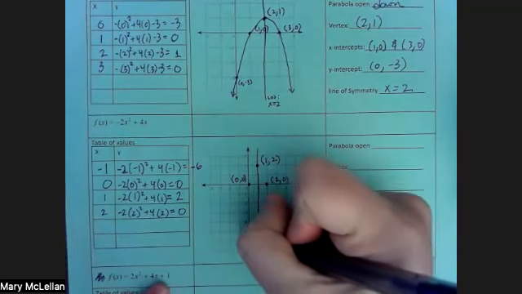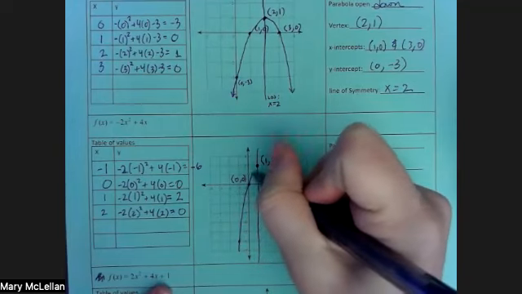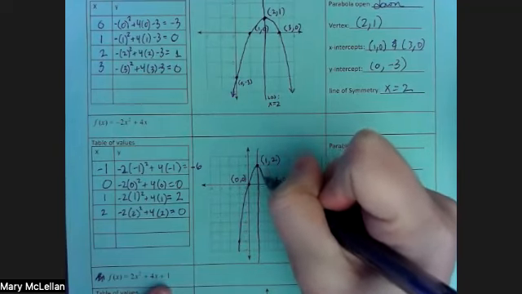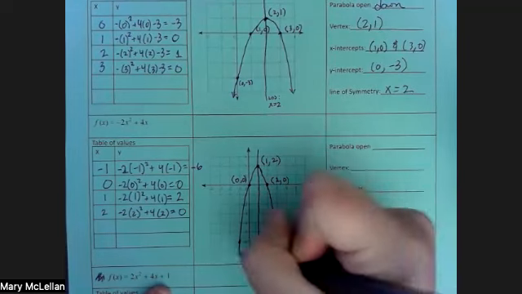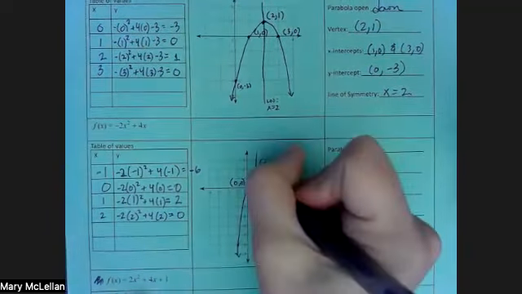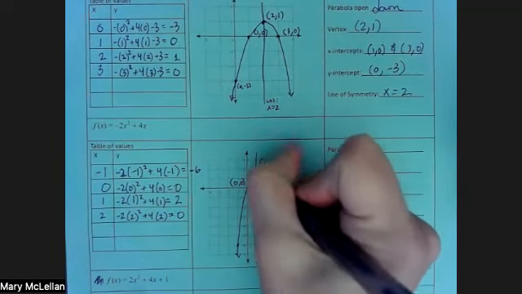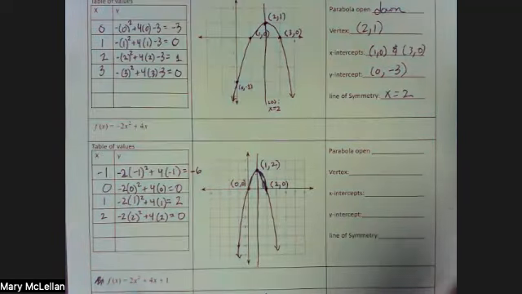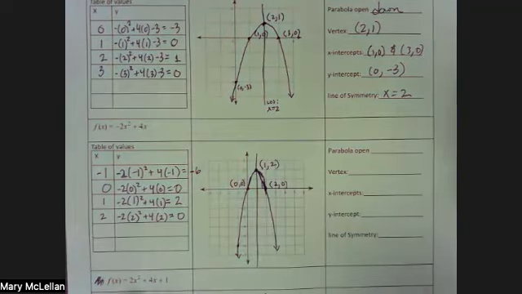So I'm going to connect with a smooth curve, making sure not to stop at any intercepts and to go straight through them. Okay, so I didn't do a very good job on this one, everybody. Notice this looks a little bit pointy. You never want a pointy parabola. It should be curved. I hope that looks a little bit more curved.